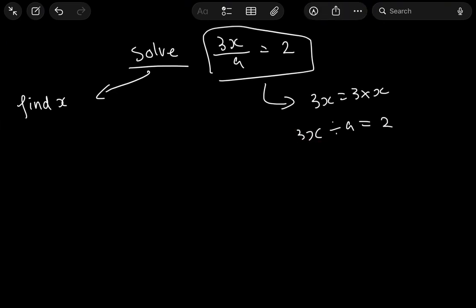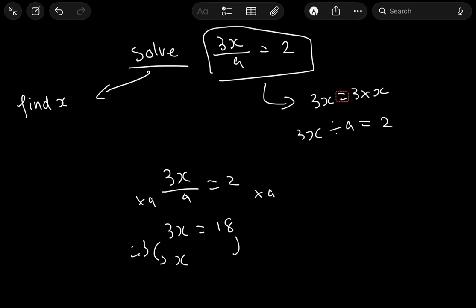So we can think of what's happening to x in the opposite way to find x. If verbally we hear that x is being multiplied by 3 and divided by 9, the opposite would be to times by 9 and divide by 3. So to write this out for you to see, 3x over 9 is equal to 2. First, we must times by 9. Times by 9 on this side, times by 9 on this side, is equal to 2 times 9, which is 18. Then we divide by 3, which 18 divided by 3 is 6.